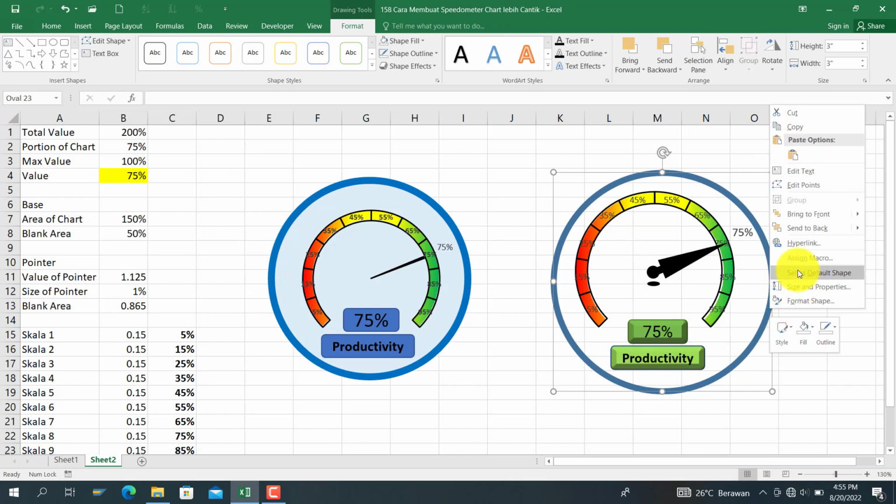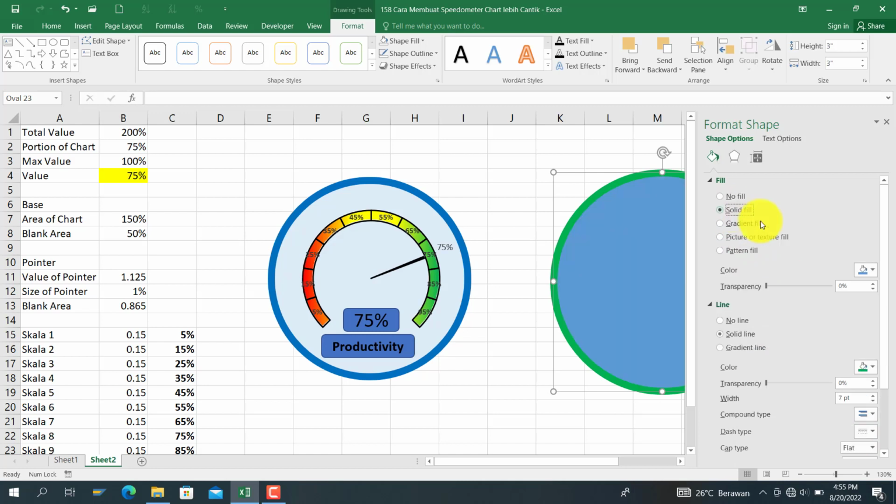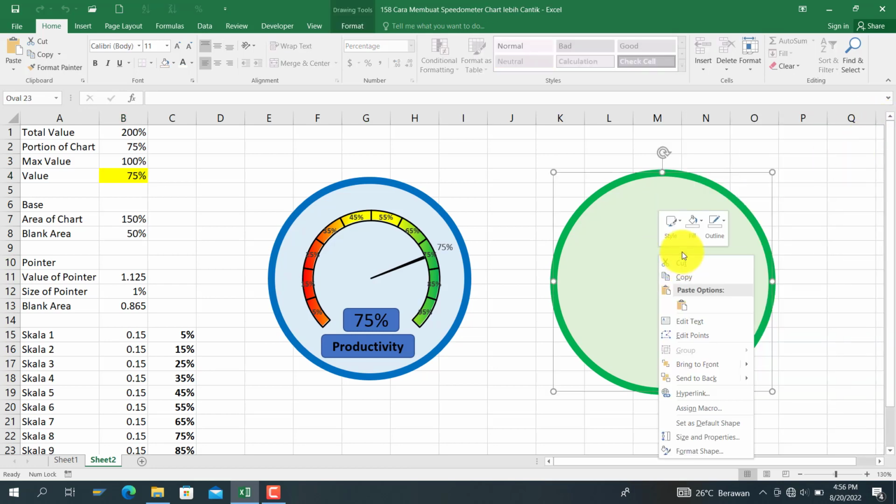Just select Format Shape and choose the line, and the width is 7 pt. Here we go. Change the color to dark green, and the fill is solid fill with light green. I prefer this one, and bring it to back.